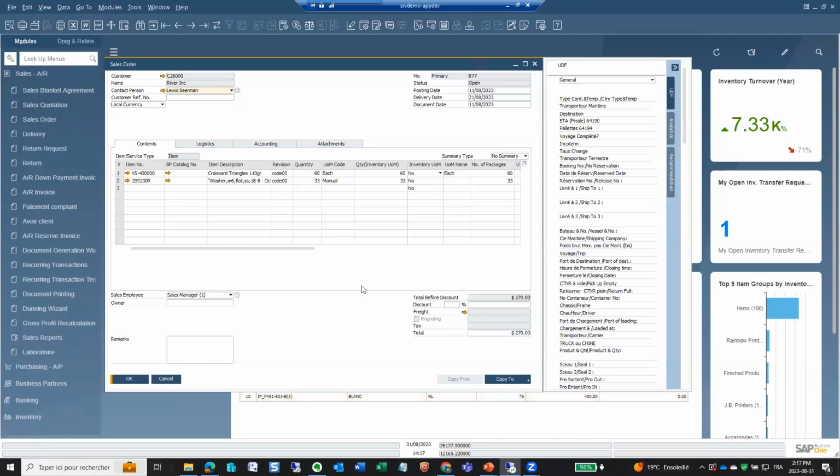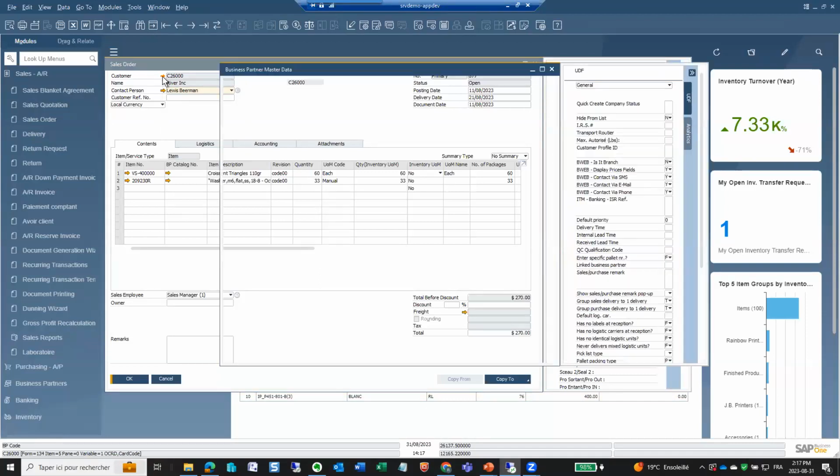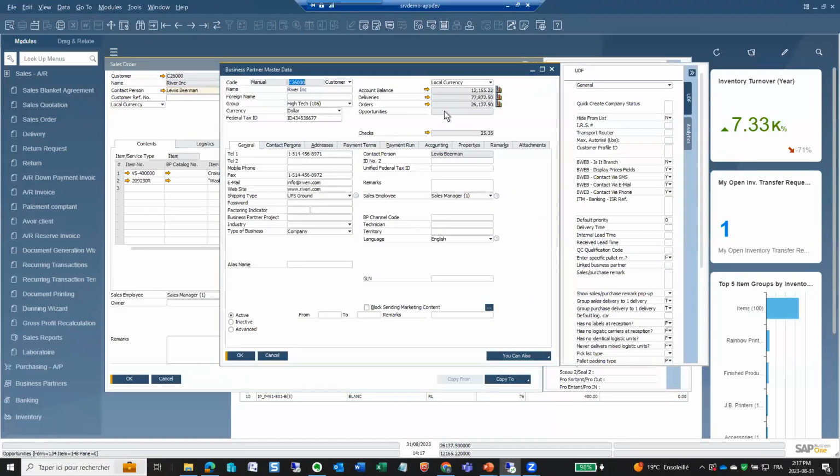So I can, using any document, let's say I wanted to see the actual open deliveries for this customer, take this number, drag that over that bar or that spot here, and the system will display for me the open deliveries or the open balance for deliveries in this matter.